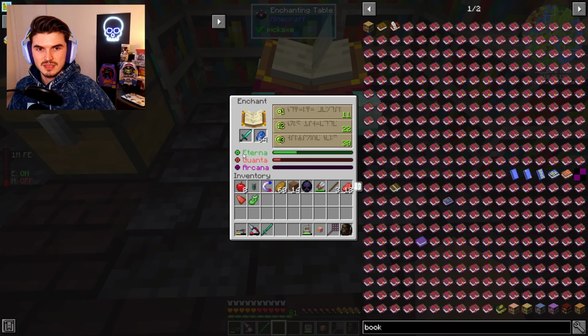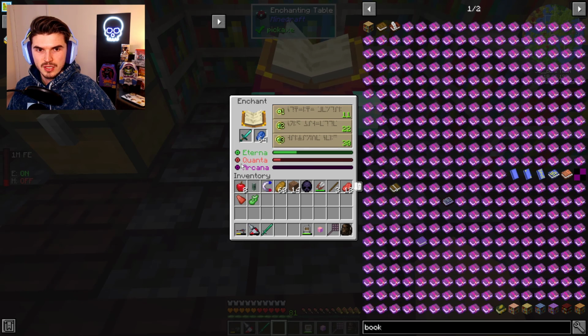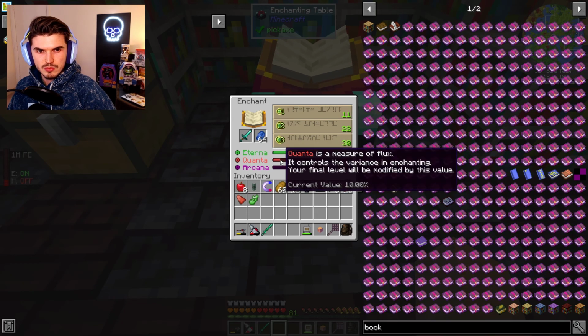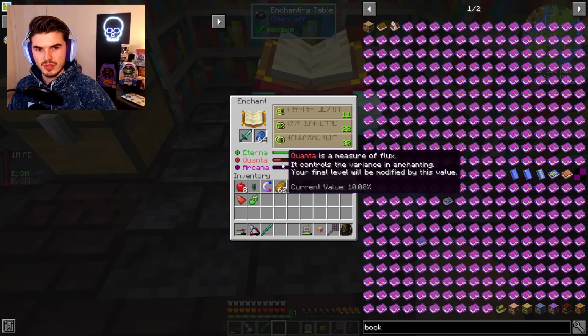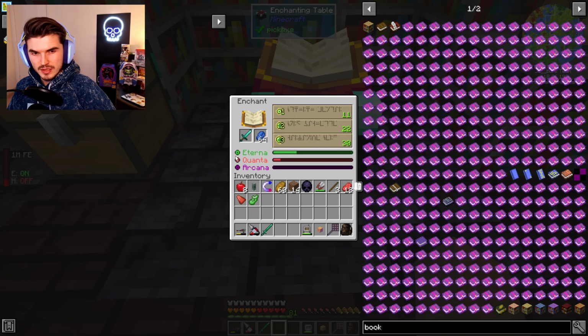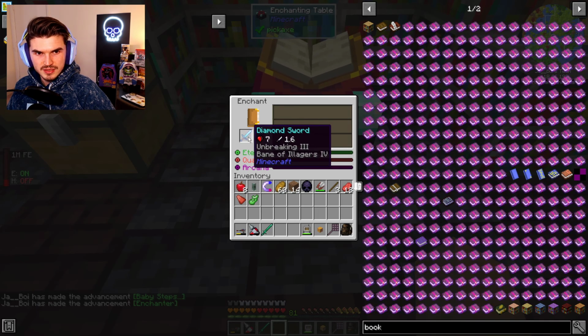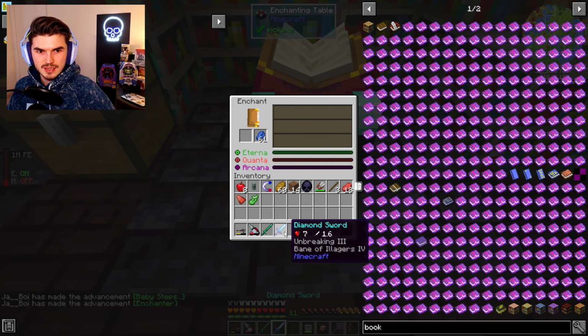Now this does have the Eterna, Quanta, and Arcana. It's very interesting how these work. Eterna is a measure of the strength, it controls the level of the table. Quanta is a measure of flux, and then finally Arcana is the quality. So these are interesting. They're from a different mod, and that's why it's added in. It's not base Minecraft functionality. But we're going to do that. Let's see what we get. Bane of Illagers and Unbreaking.